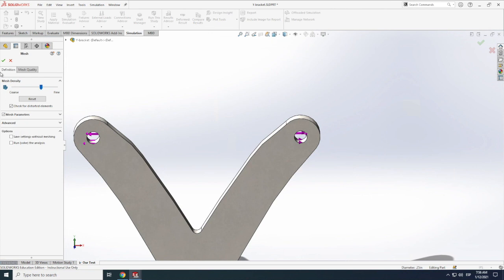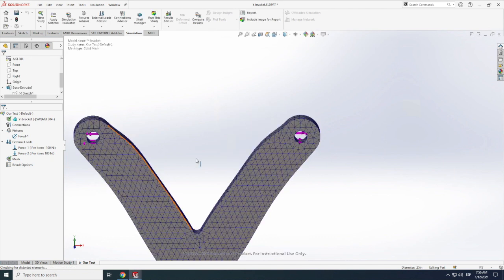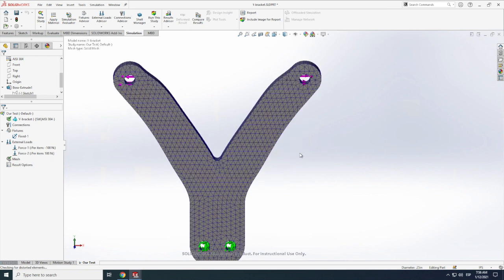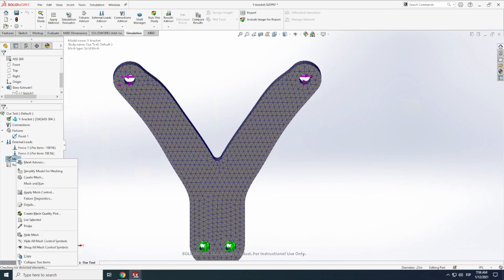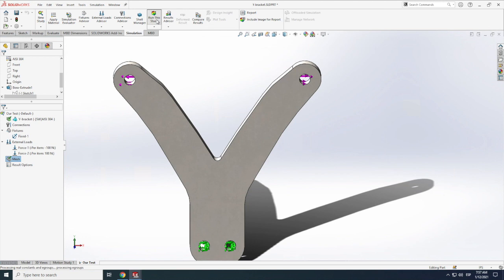Let's see. Okay. Wait a moment. We should be able to see it in here. All right, that looks pretty reasonable to me. Again, feel free to do it however you want. And now we can simply click on, all right, and actually up there, let's run this study. Let's run this study and see what this does. I'm not sure whether this is working or not. Oh, all right, let's give it a moment.